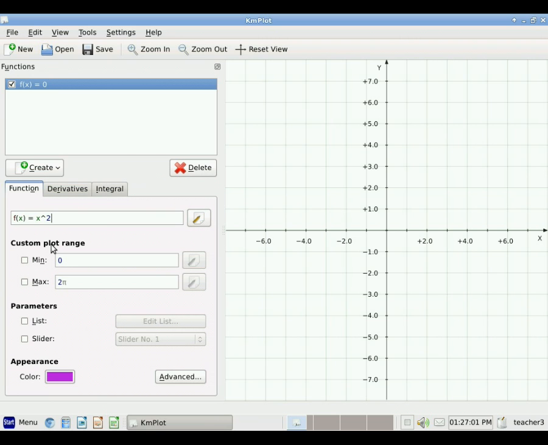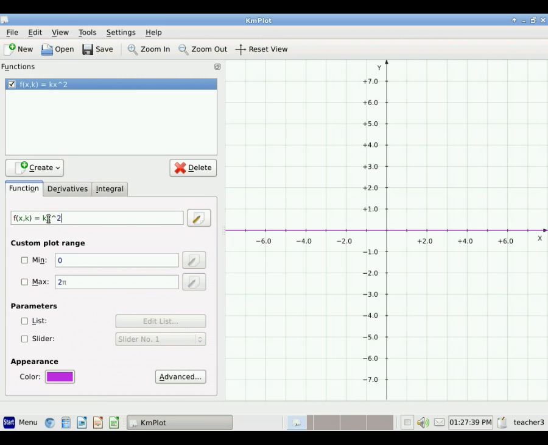What I'm going to do is add a constant k in front of this equation, and when I do that I also have to add a k in my functional notation. And you'll notice if I do it correctly, both of those variables will be colored green. So I now have an equation in terms of some constant k. Now when I hit enter, it doesn't really show anything. What I have to do is tell the program what values of k I want to graph.